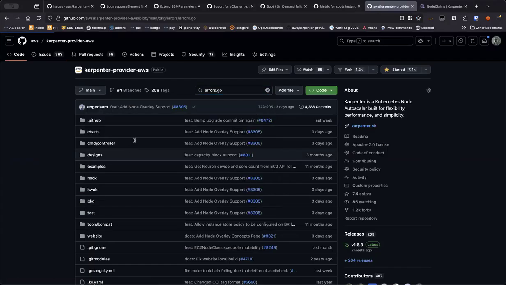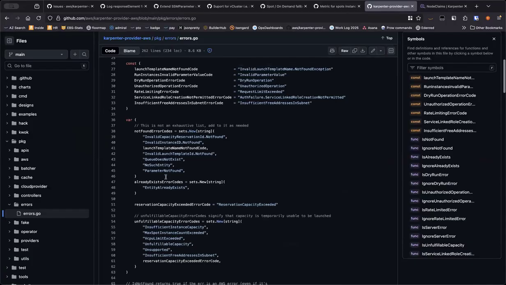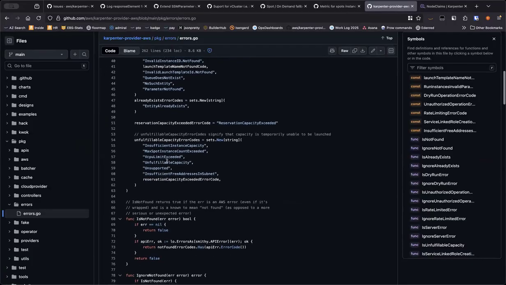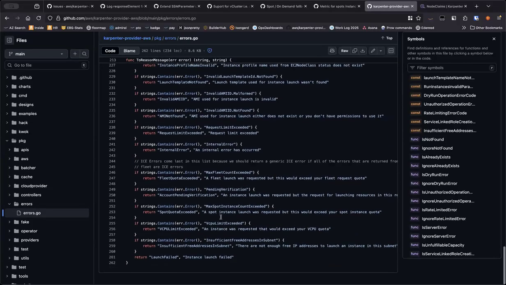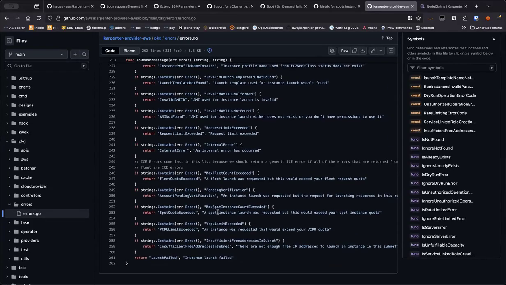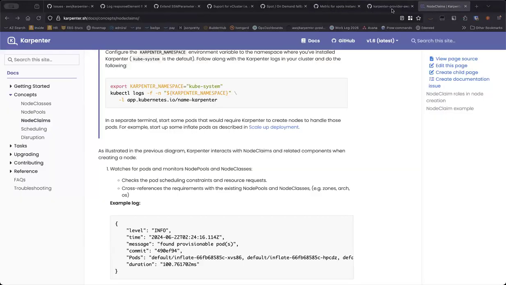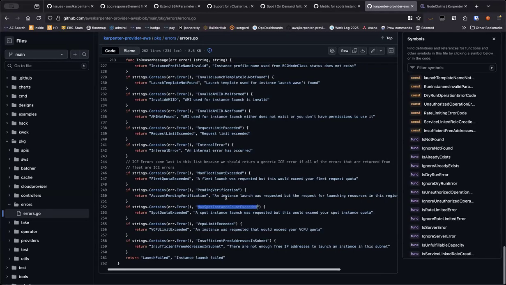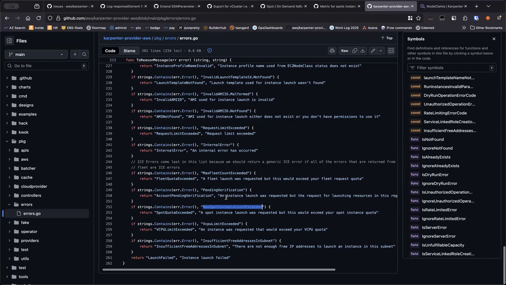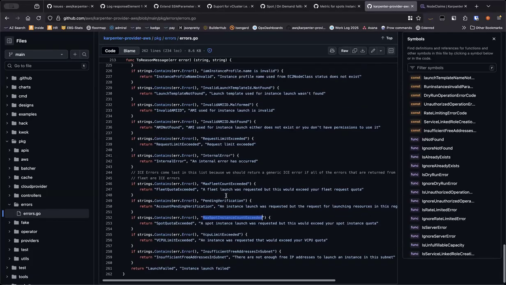Interesting. I did not realize that. If you go to package errors, yeah, that guy, at the bottom. Hmm. Okay, maybe not. Oh, because we treat this as an ICE error, so I guess it wouldn't be a create error. No, actually, the issue is that it's max spot instance count exceeded. No, the exact one they want is here. Well, the issue is that the NodeClaim gets deleted immediately because it's an ICE issue, so we wouldn't actually log this.